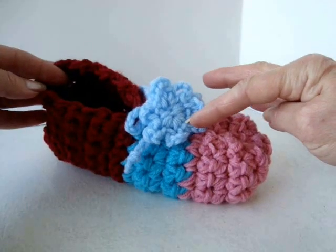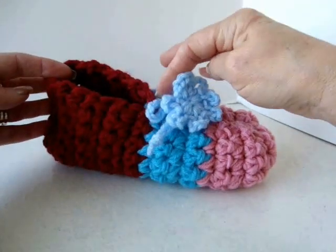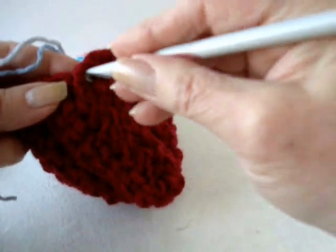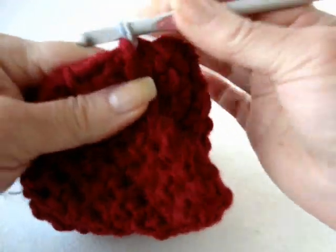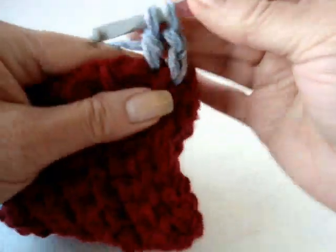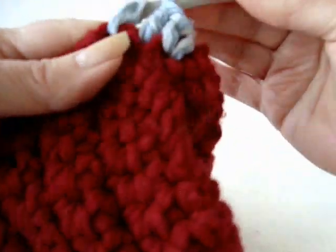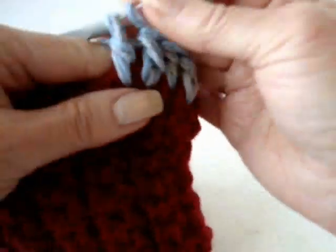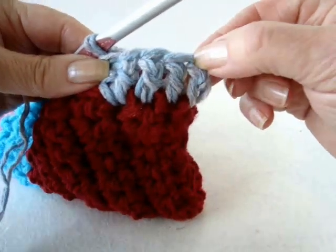Or you could just add a flower to the front and use it as this type of slipper, but I'm going to go ahead and make this into the boot slipper. Attach the yarn in any stitch at the heel end of the slipper. Chain 2, and I'm going to double crochet in each stitch all around the opening of the slipper. I'm going to work all around the opening, and then I'm going to slip stitch to join.